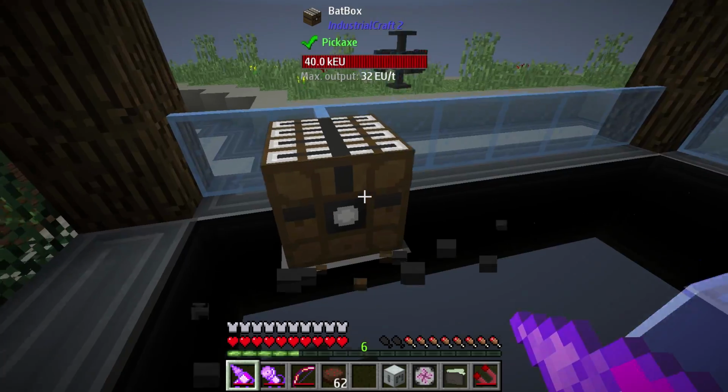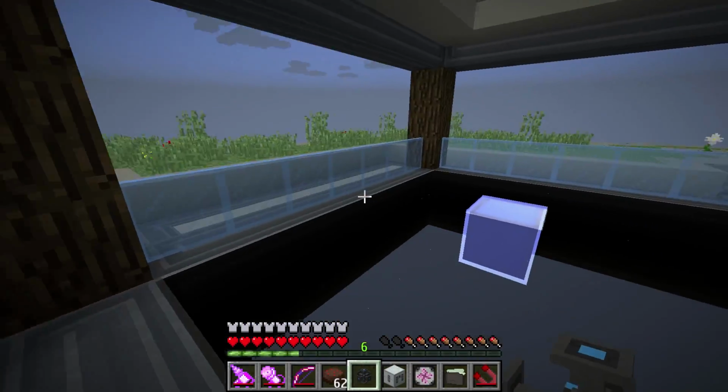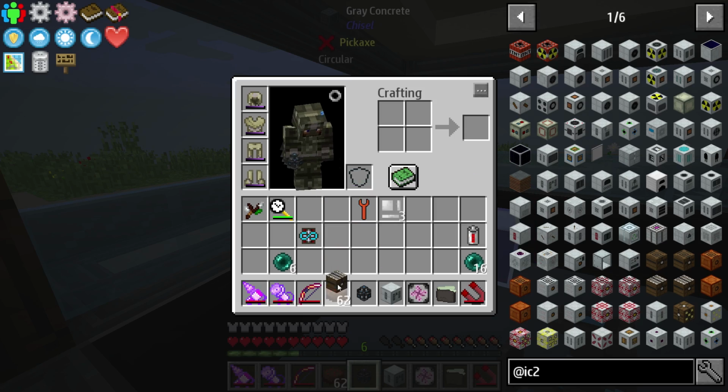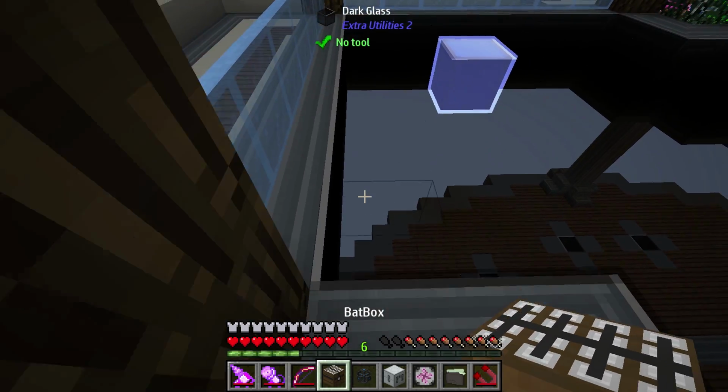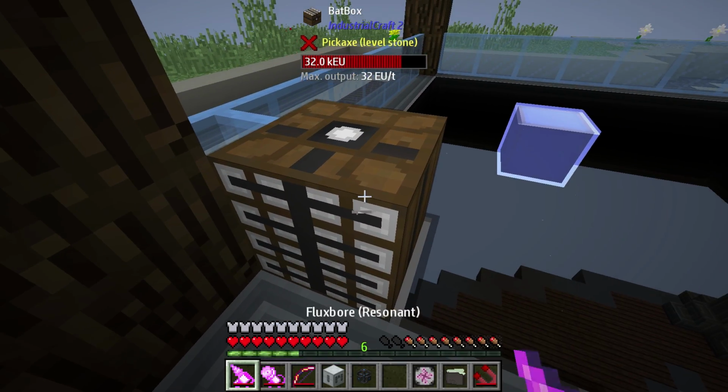Oh man, we don't even need generators. We don't need generators. We can convert our power over to a bat box. I'm actually kind of happy. I'm super happy about that. Alright, I need to make sure this is set the right way.